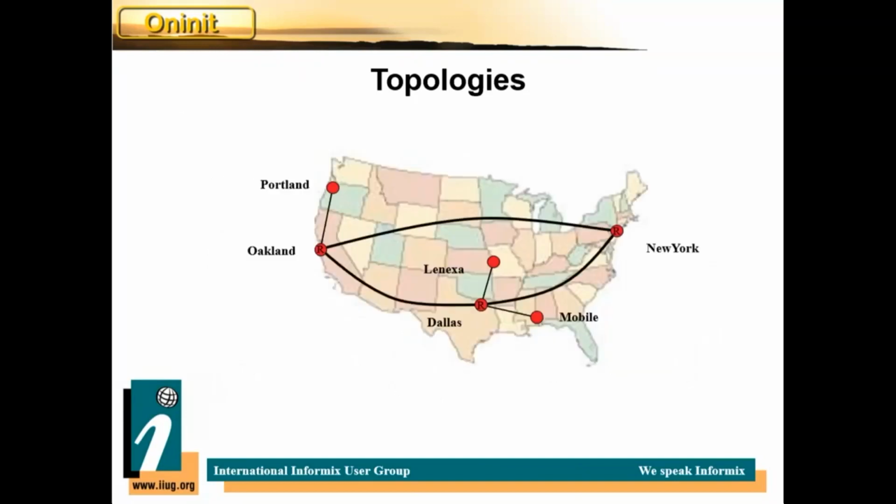So again, there's another image stolen from an older IBM presentation. This is coming back to what we're talking about, making it as complicated as you want it to be. We have the concept of root and non-root nodes. Non-root servers are defined to be servers that have a parent. So if you look at this one here, Dallas is a root node and Lenexa Mobile is a non-root node. They'll still have a copy of the global catalog, the database that controls the entire system. The parent node acts as a sync node.